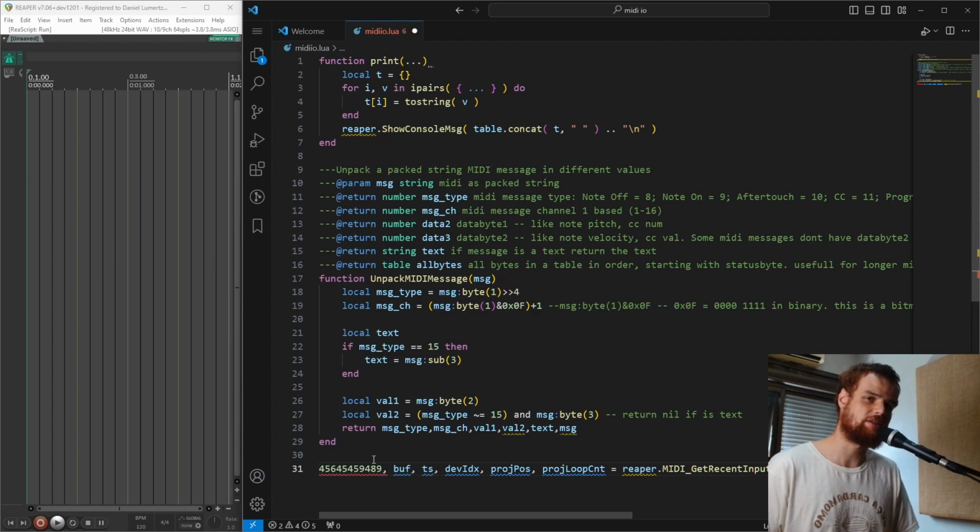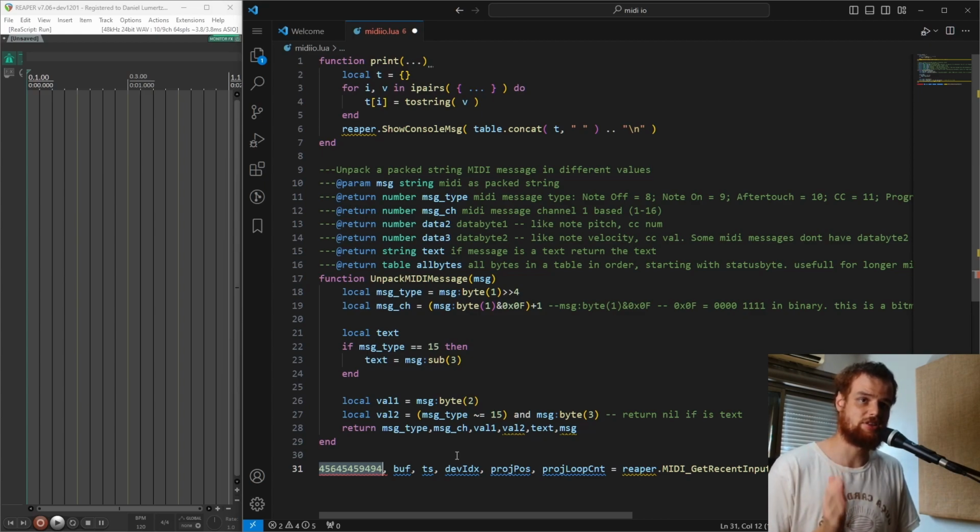But if it's a valid MIDI message that it got, it will return a number, which is non-zero. Normally it is a really big number, and for each new message, the number will go one higher. So it's 90, and then the next MIDI message would be 91, 92, 93, 94, etc. So these numbers keep rising and rising. And you use this number to compare the MIDI messages if you are checking the MIDI messages from the last defer loop.